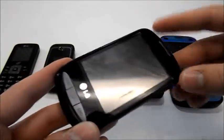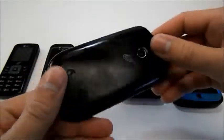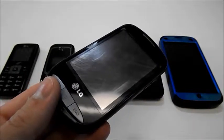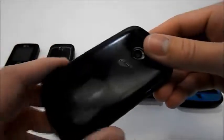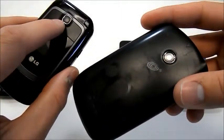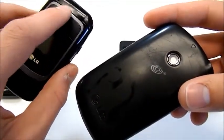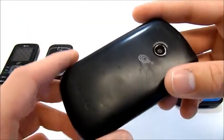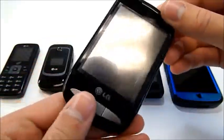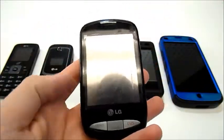This was my first really expensive phone. I think I paid $50 for this out of my own pocket. And I used this phone for the longest, longer than I've used any other phone. I enjoyed it. It was relatively easy to text on, call on. It had a touchscreen. It had a fairly quality camera, compared to the 1.3 megapixel, or excuse me, VGA lens on the 231C. This had a 2 megapixel camera, so I was taking pictures left and right. And I used this phone for 2 years.